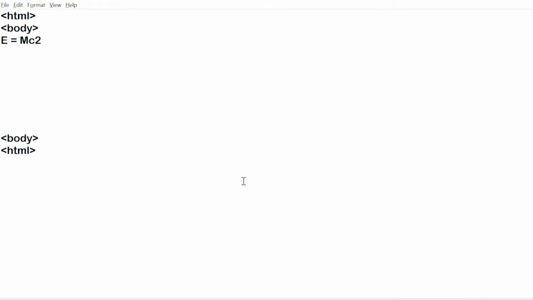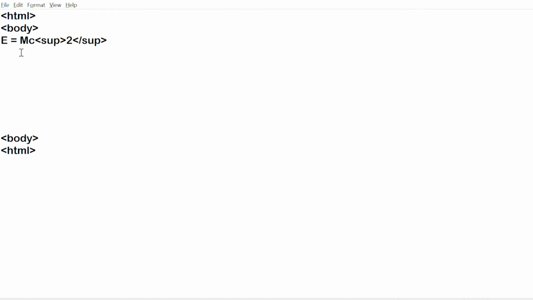So for that, we use the superscript tag, which is SUP. Then you write the closing tag, and now the 2 will be shown slightly above c right here. There you go.